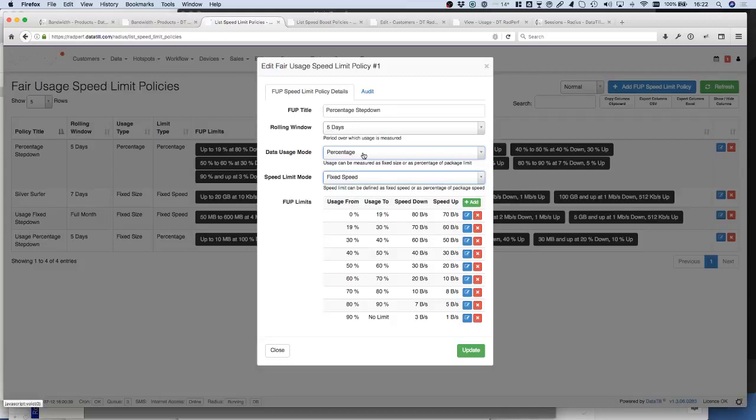So if you're on a 10 gig package, 50% means 5 gigs. But if I now do a 2 gig top up, then 50% is actually 6 gigs. So yes, the answer is you can use a top up to increase your speed. In other words, you can top up to reduce the effect the speed limits have on your account.